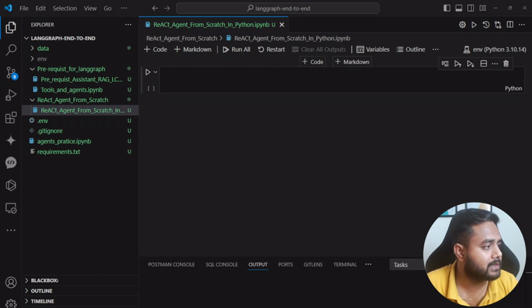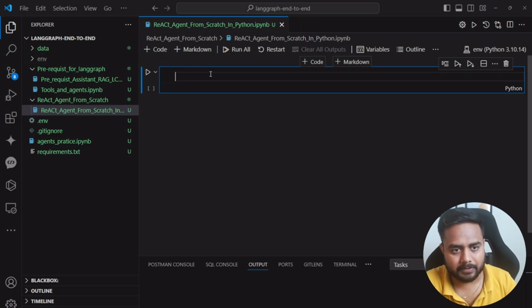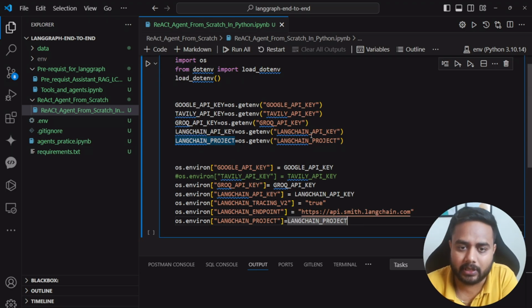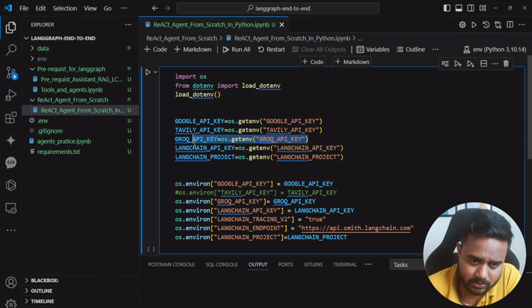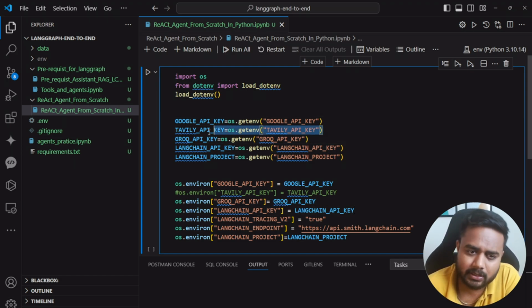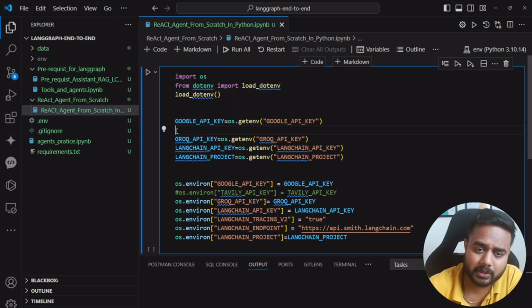Now, first of all, guys, let me set a couple of things over here, which are required for reading a model and for the other stuff as well. So here are the complete APIs and all. Now, guys, what I'm doing, I'm going to route this Google API key, and here's a Groq, and here is a LangChain API key, LangChain project. So this Google API is for reading the Gemini model, this Groq for reading any open source model from Groq. Tavily is not required for this particular tutorial.